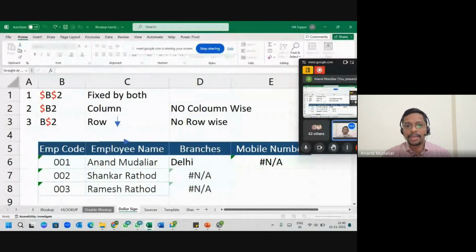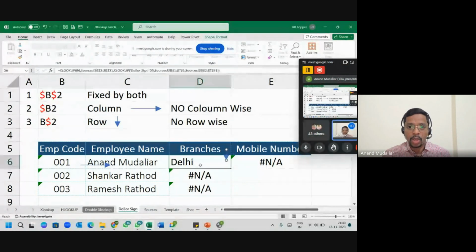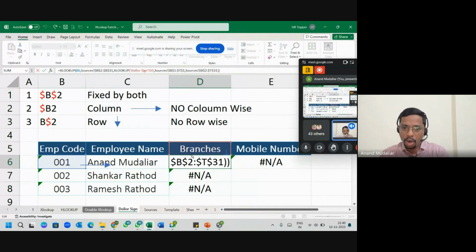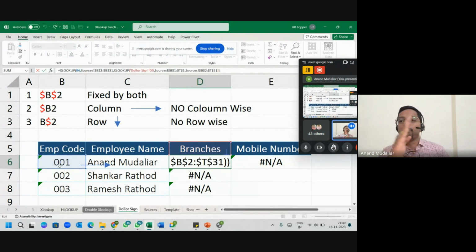That means this cell should not go this side and this cell should not go down. How many people understood the first concept? So we want this part to remain there only, but shift to the next part. And this one, we want it to go down, but it should not move to the horizontal side.